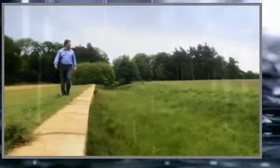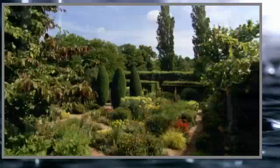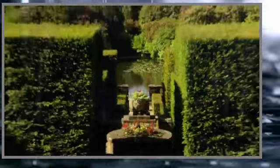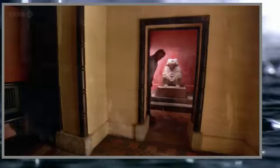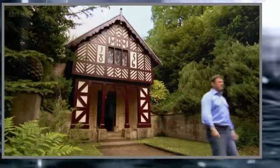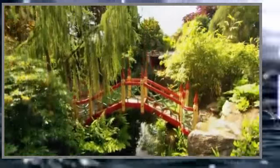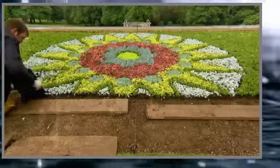In this series, I'm uncovering the secrets of these gardens to show how they directly affect our own backyards. And there's one garden that for me typifies the bold and eccentric ideas of the Victorian gardeners. Quite bonkers. I'll reveal how its extravagant design, filled to the brim with exotic plants, continues to influence legions of gardeners. This is traditional carpet bedding, but with a 21st century twist.